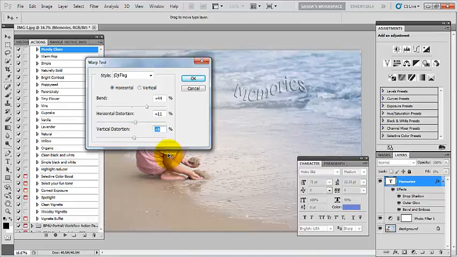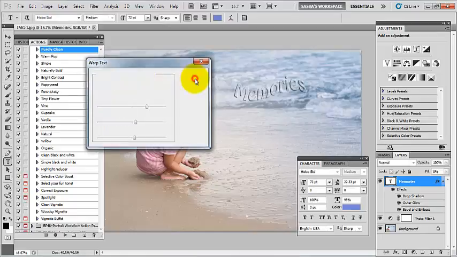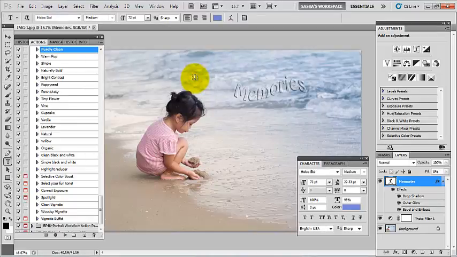Perfect. Okay, so those are the settings that I want to use. You could make that horizontal or vertical as well, but obviously that's not working for our picture. So I'm just going to go ahead and click OK. And so now there's another little fun thing that I could do with my text. And so here I have the before and the after on that.